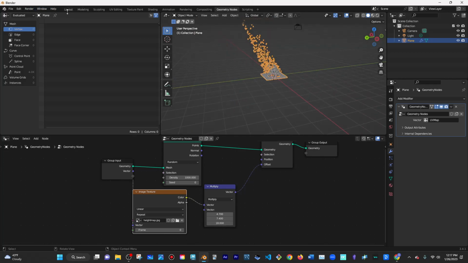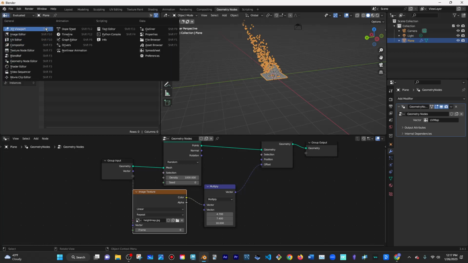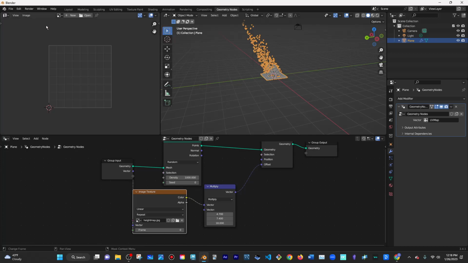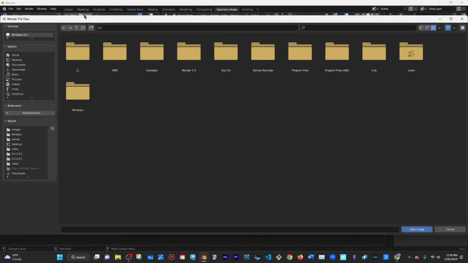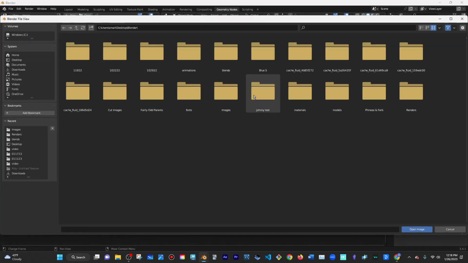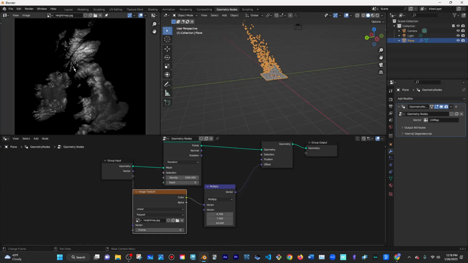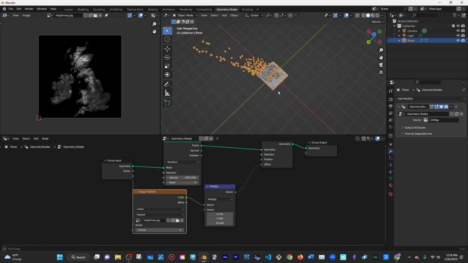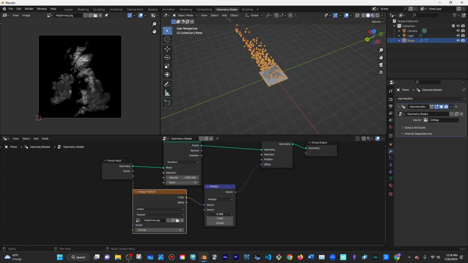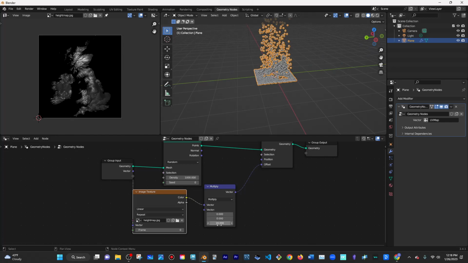Hold up. Let me go into the UV editor. Do I not have my image open? Hmm, not sure. Oh, 0, 0. There we go. Now this makes sense.